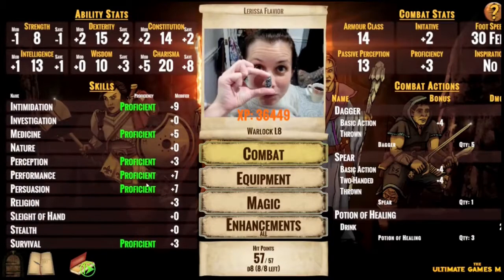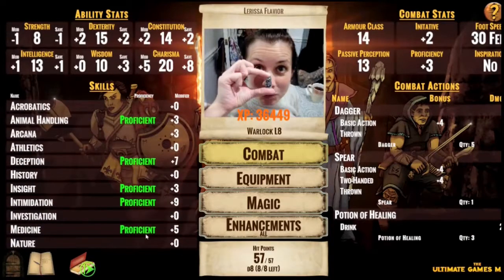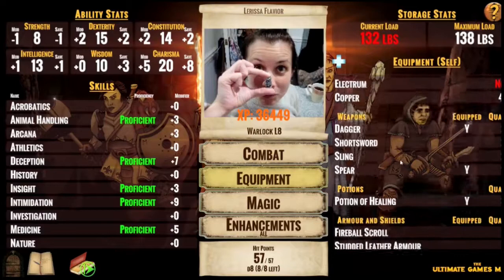You've got all your skills. Again, everything in here is completely customizable. These are based on 5th edition, which is what our game is on, Rise of Tiamat, at the moment. Combat actions, I will come back to. Combat stats are all in here. Then we've got the equipment tab, which is all of your equipment.